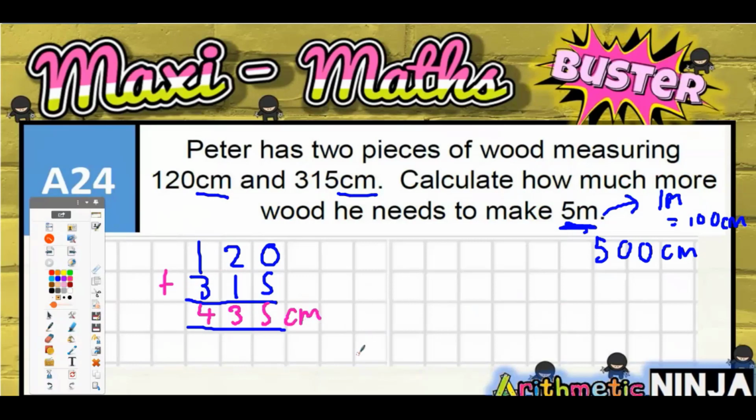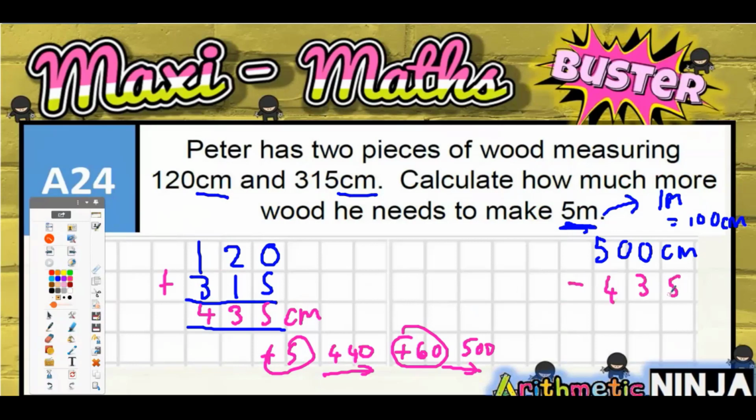And we're trying to see what's left, how much more he needs to get 500. So what you could do is do this in your head. You could count up and say, well, I'd need 5 more plus 5 would get me to 440. And then once I've plus 5, I'm going to need another 60 to take me to 500. So it's going to be that 5 plus that 6. It just looks like it's going to be 65 centimeters. Or we could actually subtract the 435. Now, let's just write 65 centimeters, because that's what we think it might be.